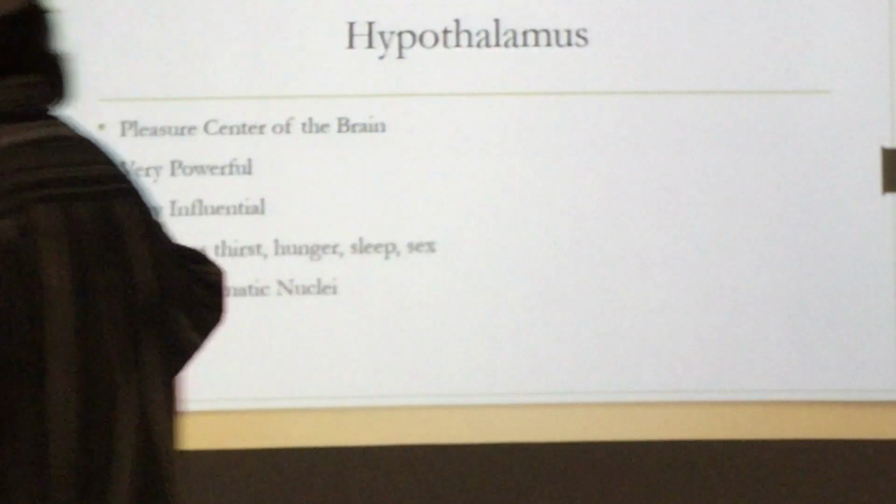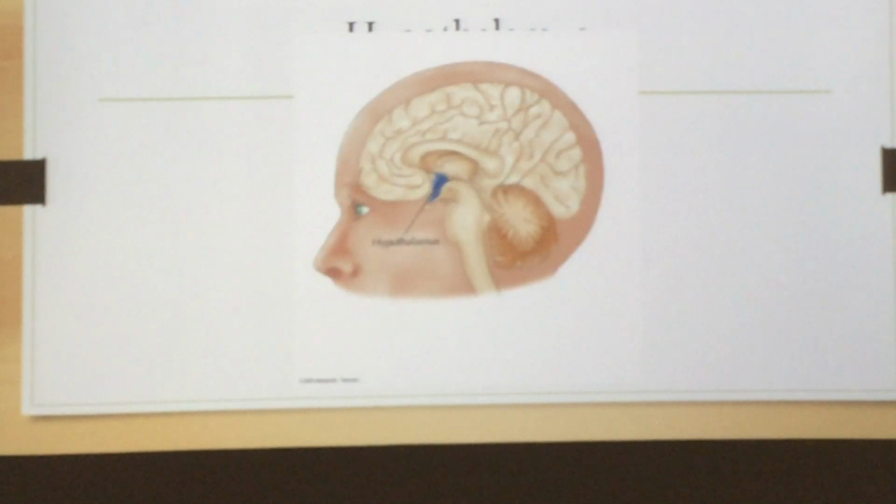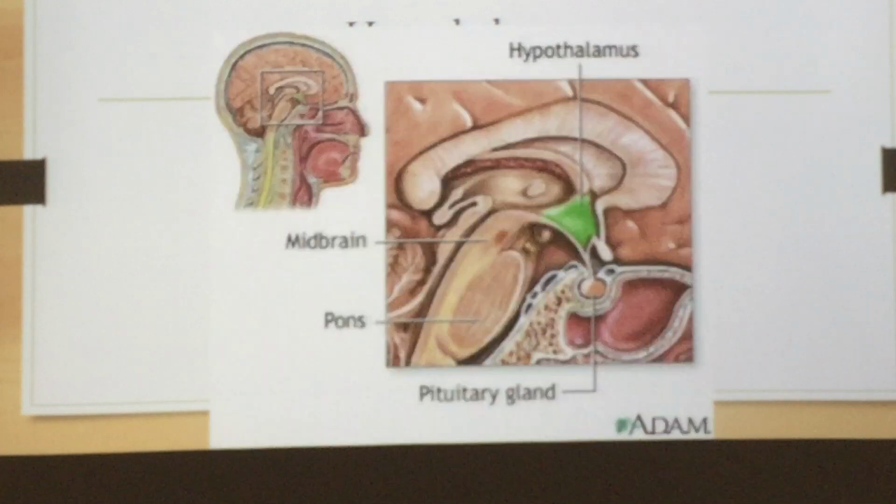So we've got the hypothalamus, extremely important. And this is not the last time we're going to be talking about the hypothalamus. We're going to be talking about the hypothalamus many times from now on. Now, in the blue, that's the hypothalamus. Hypo means under. It's a medical term that means under or beneath. So it is properly named. Hypothalamus, it's under or beneath the thalamus, okay?